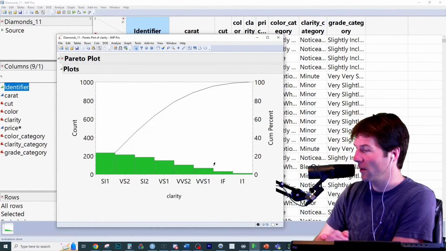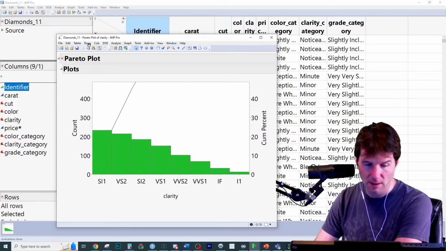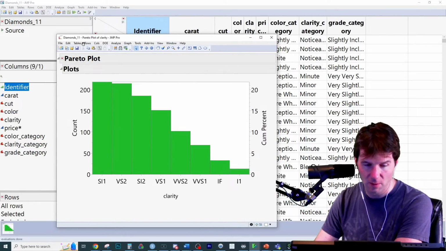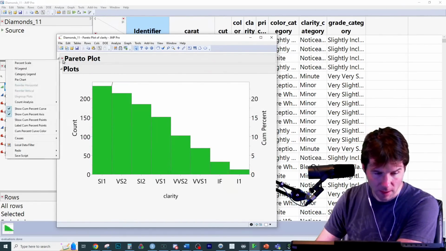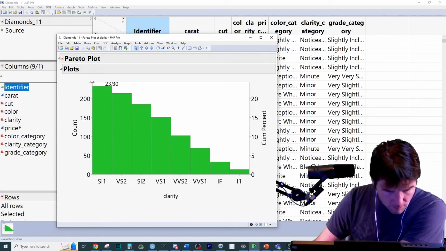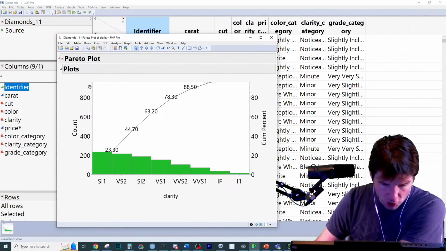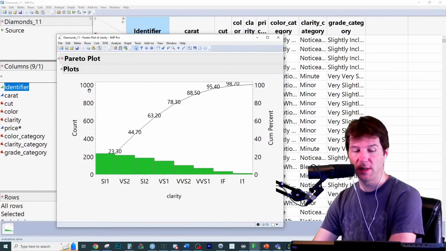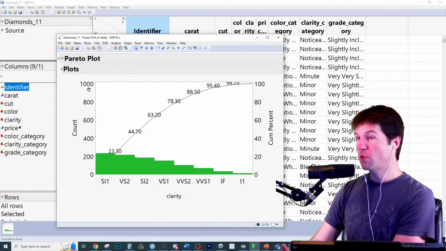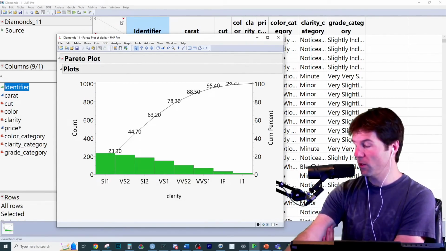Great job, Caitlin, right there. What might be a key detail from this Pareto plot? I usually like it if it's, I don't care for the thing to go all the way to the top. And can we get the numbers over the bars? That's a bummer. Well, it does label that, which, sure. What's the cumulative percent? So this is not technically skewed. So this is, remember, and good questions, fees are right there.